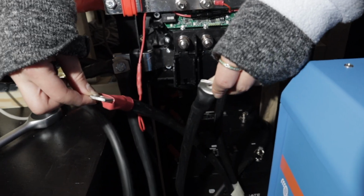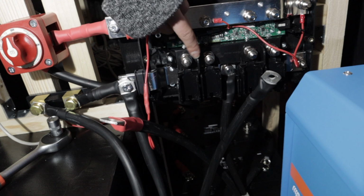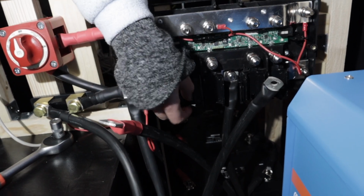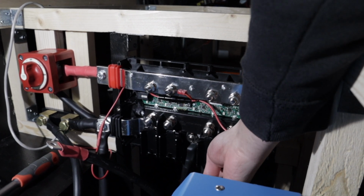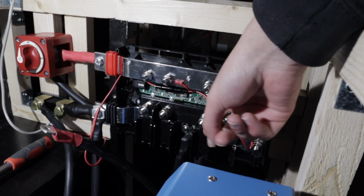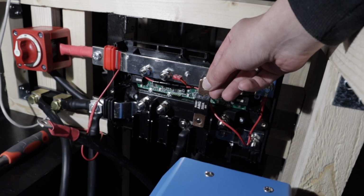Now we have the positive and the negative wires coming from the inverter, and we have to hook them up to the lynx. These top 4 bolts are positive bolts, and then under these like flaps we have the negative bolts under there. The wire's in. So we put in the negative wire coming from the inverter right here, below this little flap. Before we put in the positive wire for the inverter, we have to remove these 2 nuts, put in our 300 amp fuse, and then connect the positive wire on the bottom nuts.